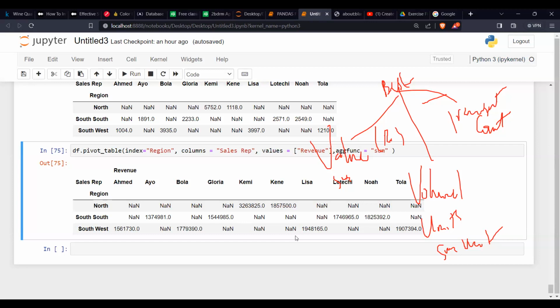Yes, definitely. So what can we do now? First of all, with this analysis, we now know that Kemi is thriving well in the north. That means we're going to push more or expand the north, because there's a market there. So what we can do is push more products that way.